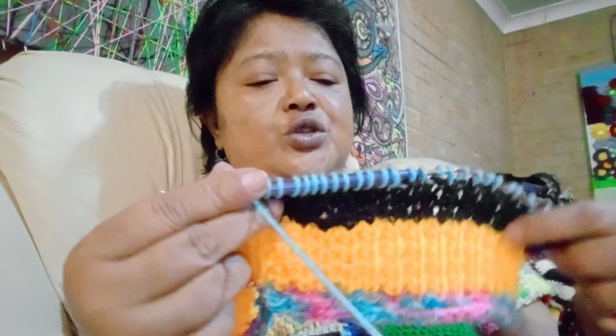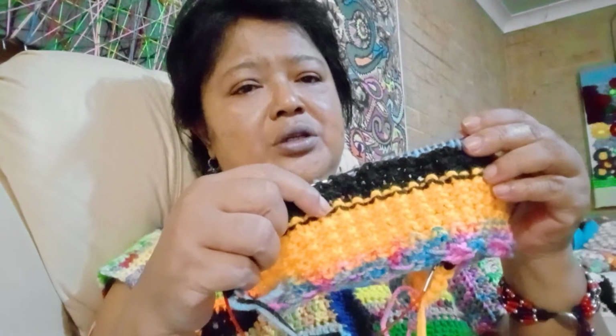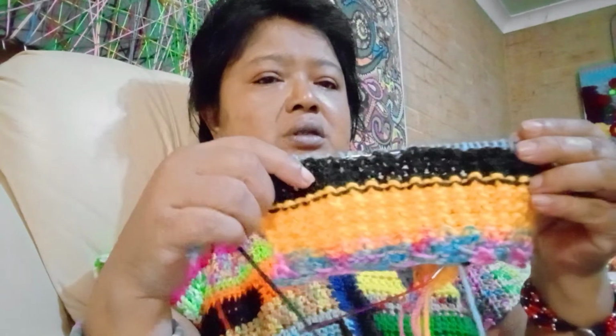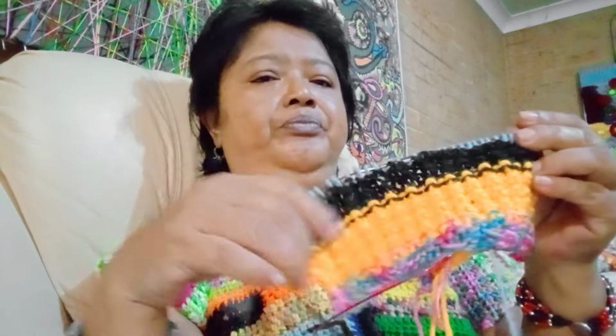So when you stitch, because of the color, the thing will happen here. Because you pick up the stitch, you introduce the new stitch, the thing will come up, but it's part of the pattern. It doesn't really matter. It will look stripy, one long thing. And the blue one will come up blue here.